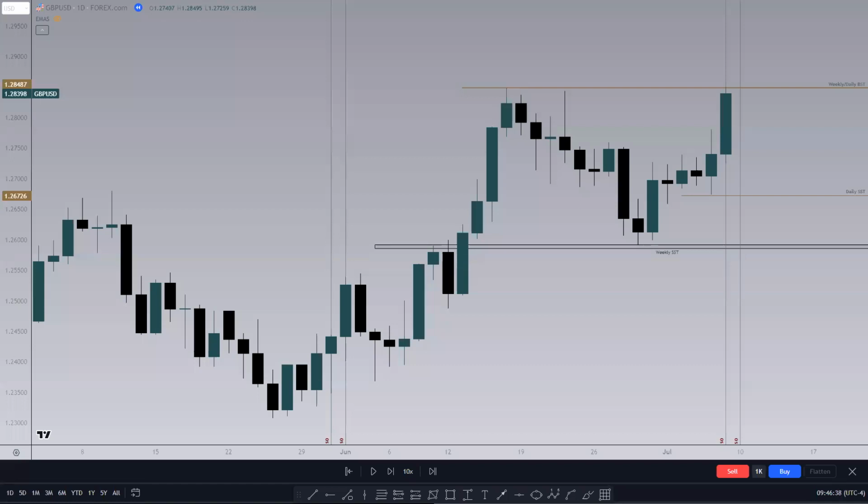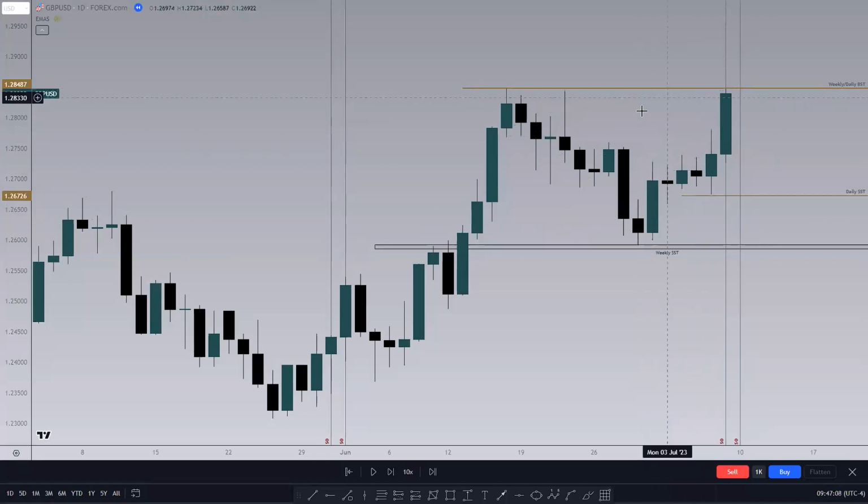So I'm just going to go over all the setups that took place last week, from Monday the 10th of July up until Friday the 14th. Starting with Monday, we'd seen that on Friday the market had given us that final bullish expansion towards a major buy side target such as the weekly or daily BST. We can also see the price had given us three bullish sessions of rise with that final extended run.